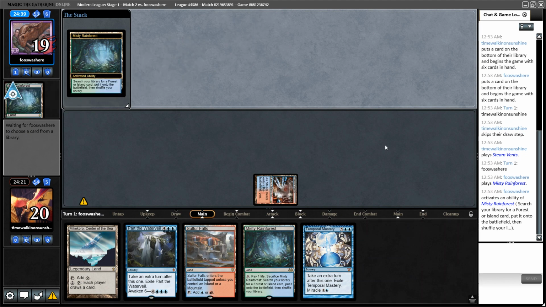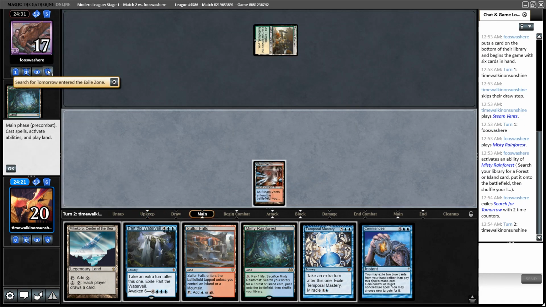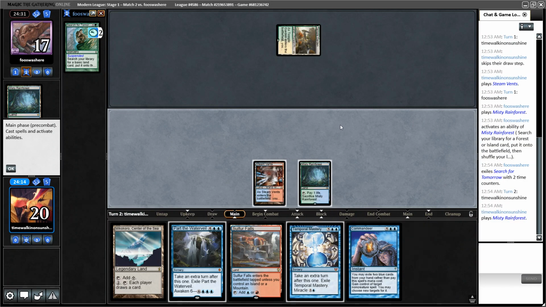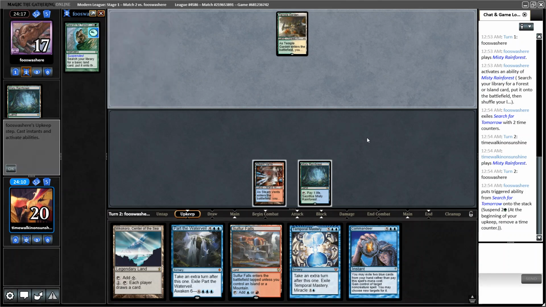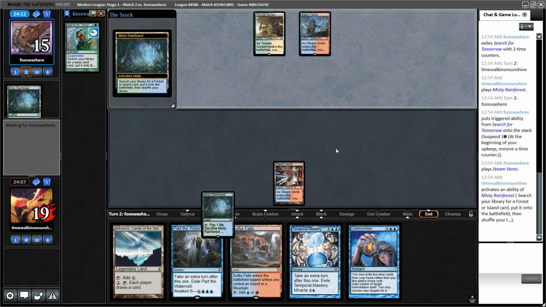Misty Rainforest into Temple Garden. And Search for Tomorrow in exile. Ooh, that was a nice Commandeer. I think I'm going to play Misty Rainforest. Getting the shuffle in, I think, is going to be nice because then Temporal Mastery will represent our own little explore. The opponent Search for Tomorrow going down to 1. Steam Vents, interesting. This is some kind of Bring to Light nonsense.